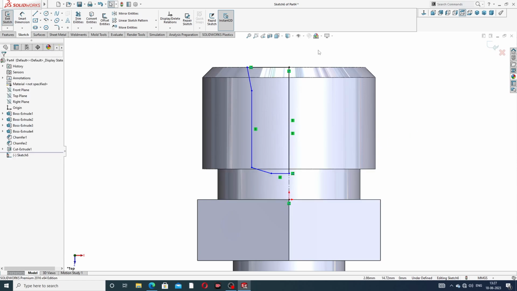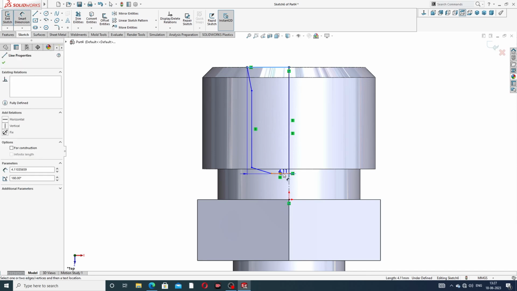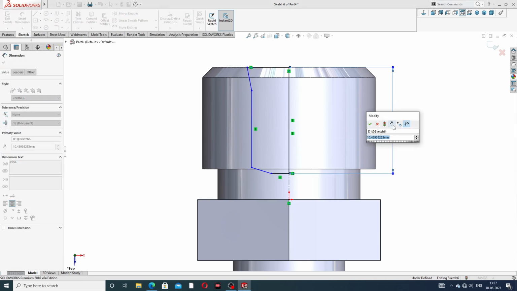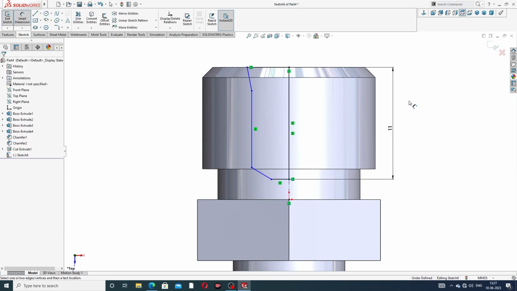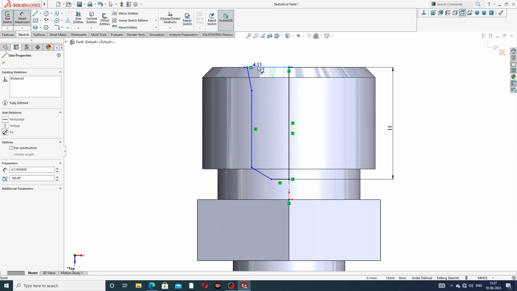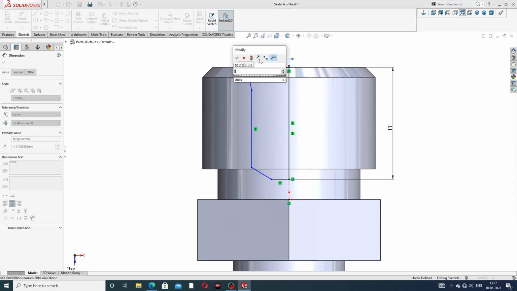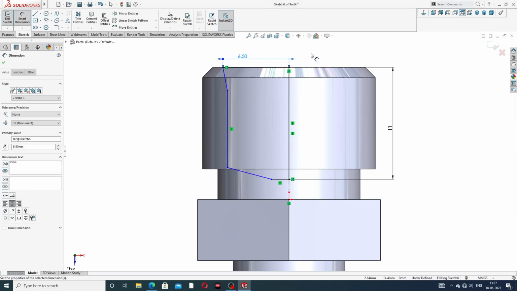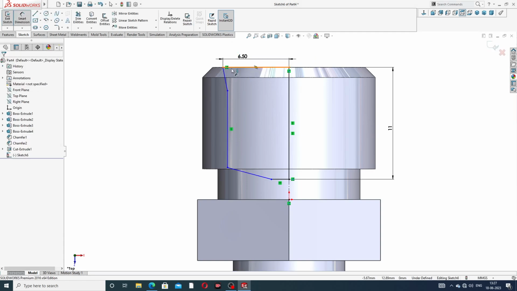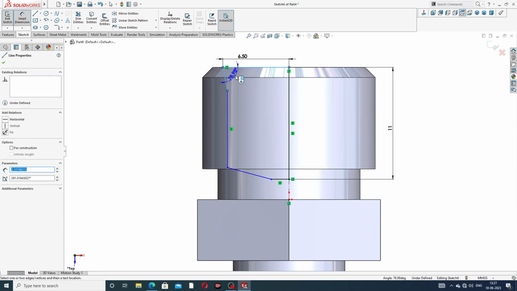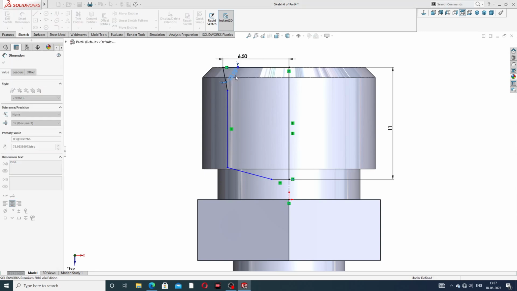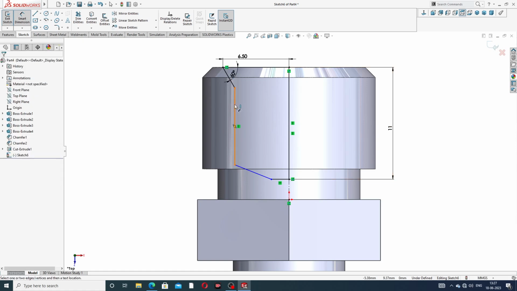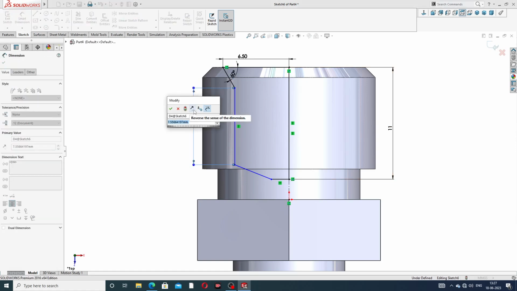Some dimensions are mentioned here, and this is 11 millimeter, and this is 6.5 millimeter. The angle between the two is 60 degree, and this length is 8 millimeter.